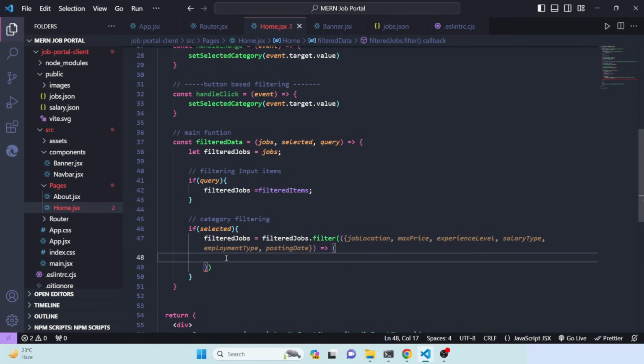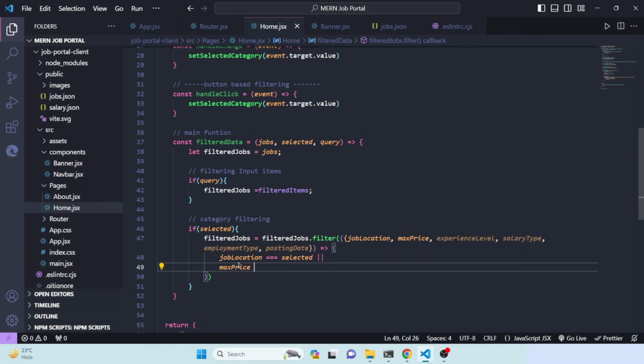Then we'll try to match based on it. So job locations will be equal to selected, and we will use the or operator here, and after that we will define max price.